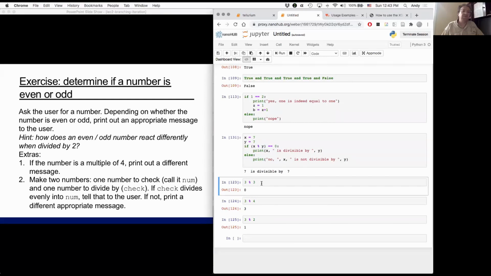Yeah, so we can check if it's even. So let's go ahead and extend this out. We can do if x is divisible by 2, x is even.